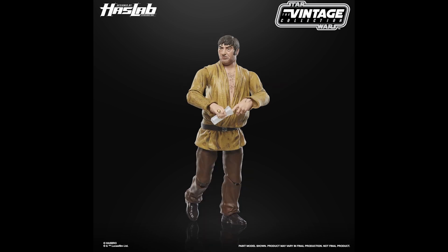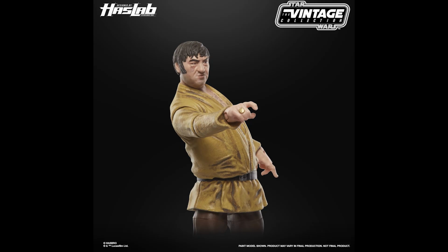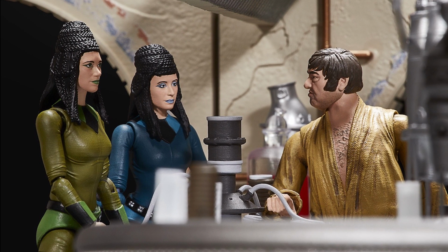Now he is a significant update to the figure that we first got way back in 2000 as part of the Power of the Force ComTalk line. And you can get him into all of the poses that you see him do in the film, making him a very worthwhile addition. The other 2 included figures have been on collectors' wish lists since the modern line began.